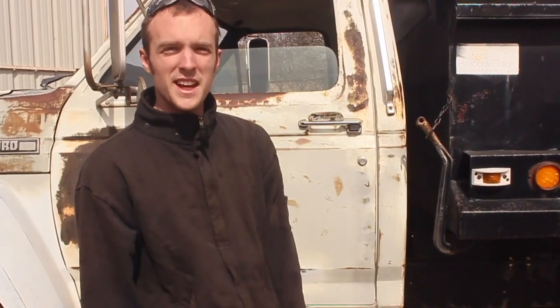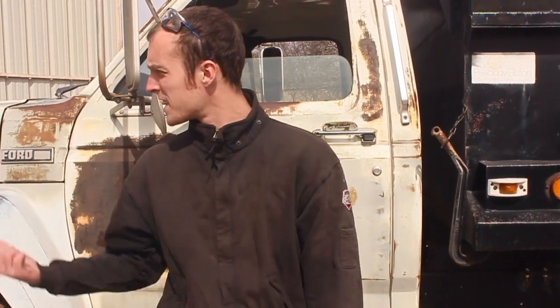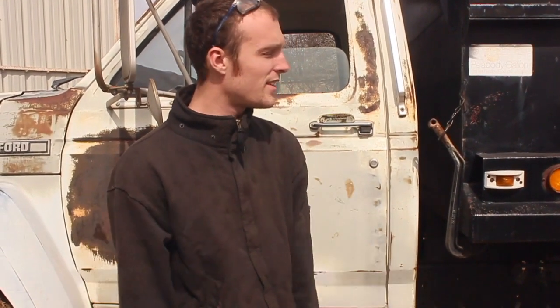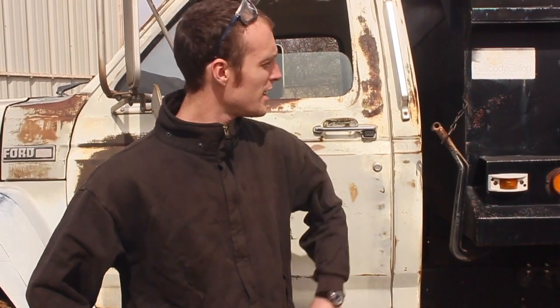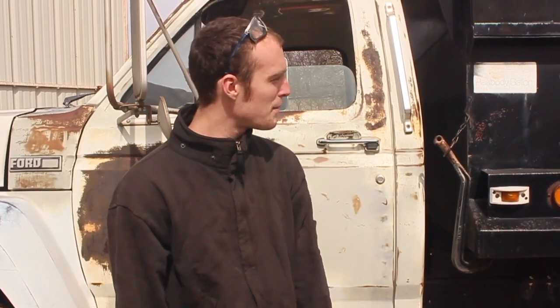It took a lot of work to get it to this point. We changed tires, new exhaust, new carburetor, full tune-up, changed pretty much all the fluids. I actually still have to swap out the antifreeze, and it's ready to go. So now what we have to do is make it actually street legal. We gotta make a few more of these lights work, replace a couple lights on the front, and paint the thing, and I'm really happy about this.